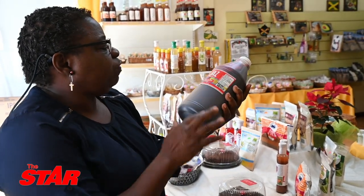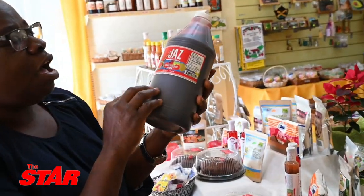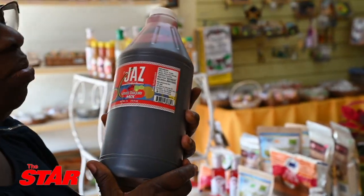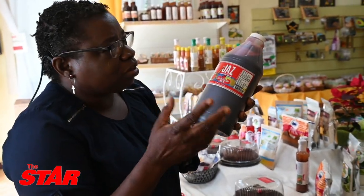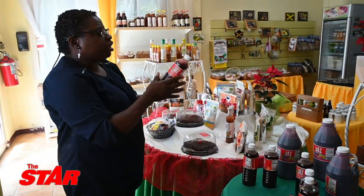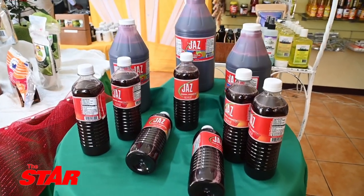You have half a gallon here. And when you make a drink with this, you can end up with two gallons — it's a three-to-one ratio. All you need is water, and you're going to add a little white sugar because that makes it nice, and a little ginger. Now, if you're not into that and you want a drink on the go, Christmas is still in the air — we have a sorrel drink here. Just chill it and you're ready to go.